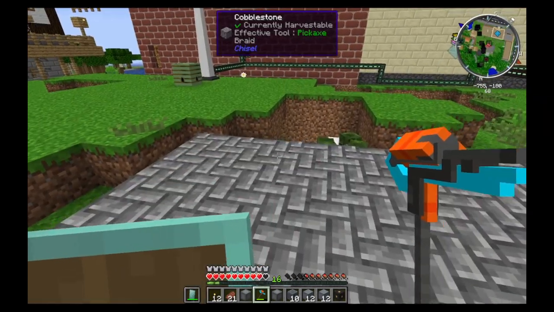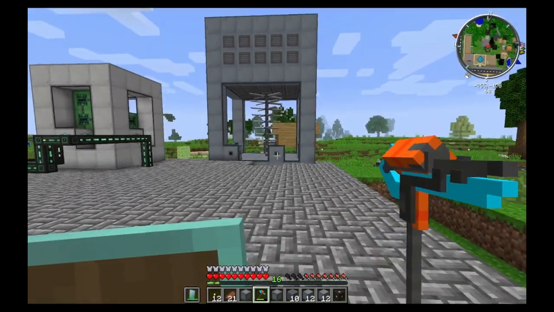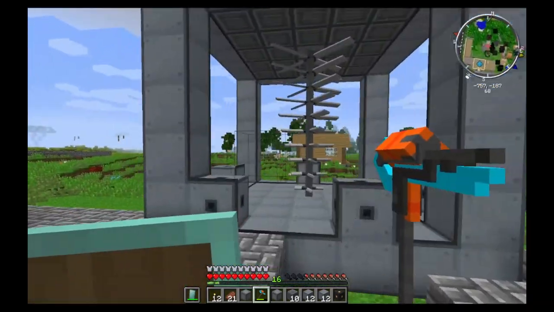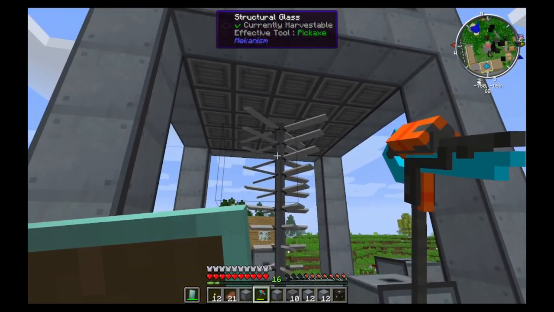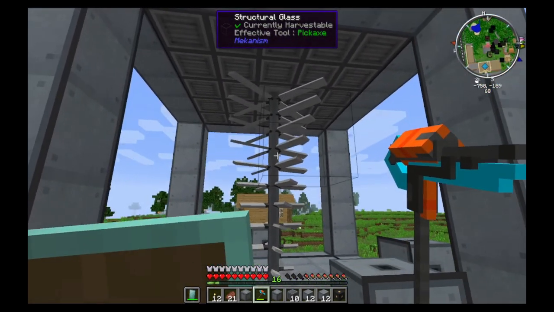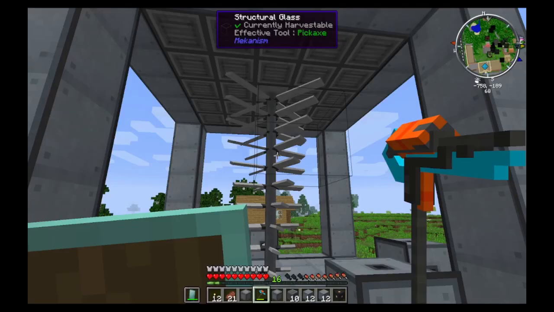Well, with a noisy little growl from my zombie villagers here, which will get transformed in the future, we have finally made the turbine. Now, because it's 5-high, as I was saying, it needs to be 7-wide to give it enough turbine spinning space for the blades up there. If we click here, you'll see that it has a capacity of that much and a max flow of that much. I'm not going to try and pronounce that number because I'll probably get it wrong.